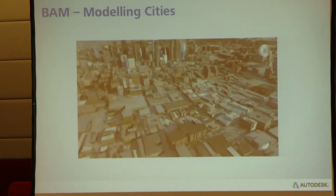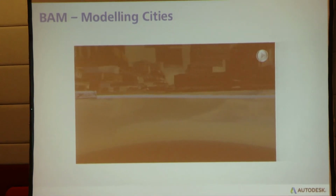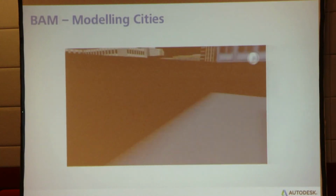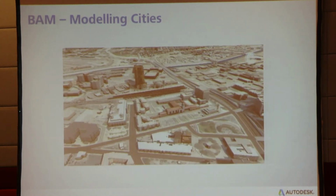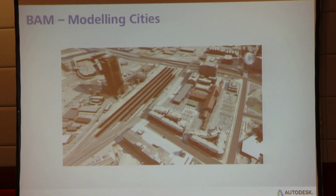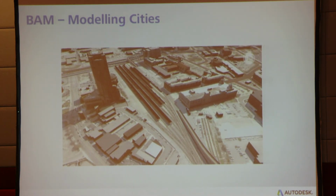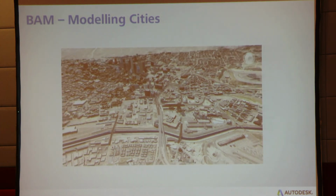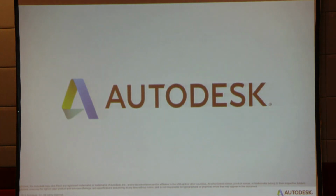Let's do a fly-through now. Let's fly underground. Let's have a look at some of the architectural data that we've leveraged. And you can see it's a twin tube tunnel and some station boxes. And again, we're looking at all this in Canvas, all in the one product. No jumping in, no jumping out. It gives us immediate feedback. And then we can have a look around the city, and then we can fly out of the city and have a look at the design alignments. So again, this is transformative technology, and this is what we're working on at Autodesk in this space. And all of this technology that you've seen today is available now. And with that, Rowan, thank you.